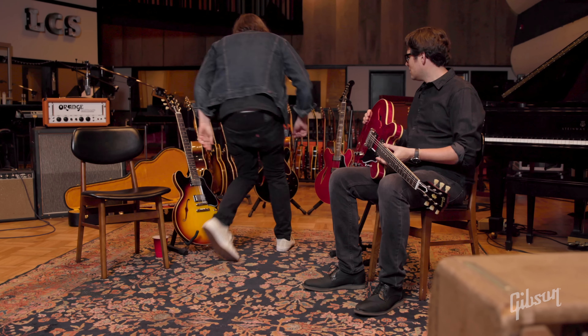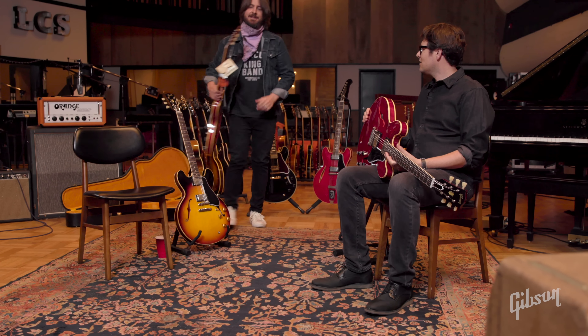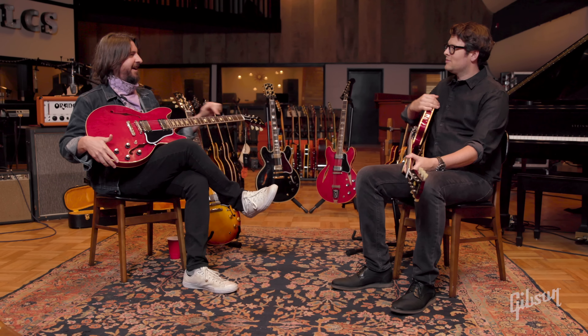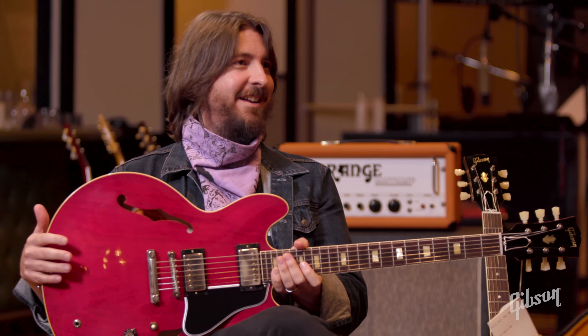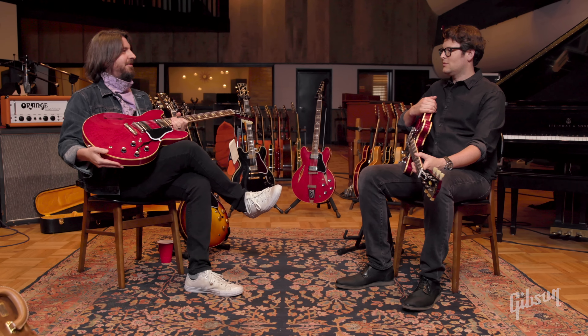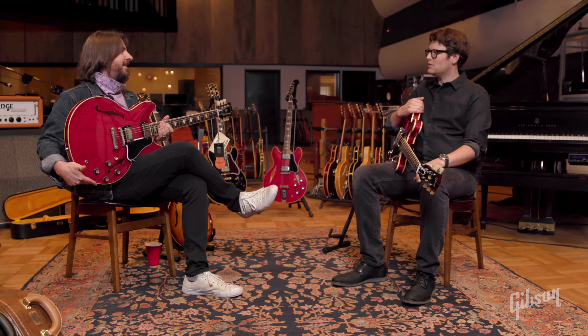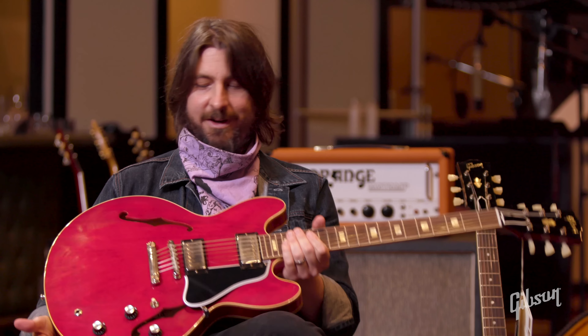I don't think I cared about the history when I first got into them. What got me into it was watching Cream's final performance — seeing Eric Clapton play one with the block and lace inlays. I thought it was so cool, like a '64. He had this beautiful SG that was painted, but just seeing Eric with that 335, I thought it was the coolest looking thing I'd ever seen. When I think about that guitar I think of 'Crossroads' — getting that surprisingly fat tone from a three-piece band, one guitar occupying so much space.